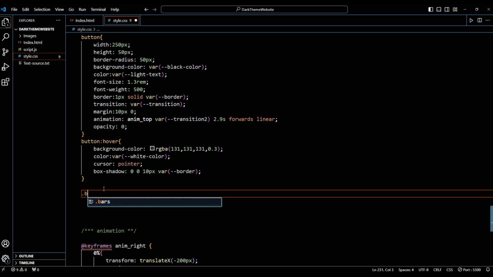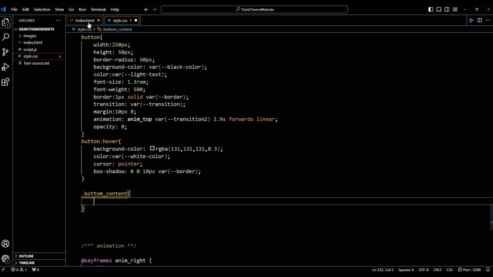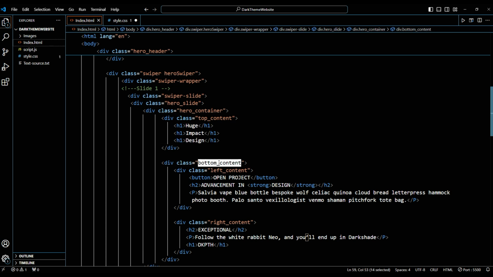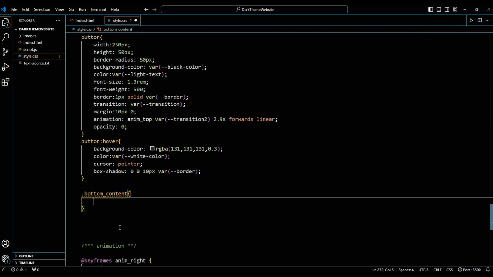Now we are going to define the bottom content class. Here you can see that within the container there is the top content, and this is the bottom content, and within bottom content we have two sections, left and right. So we have to define these two classes more for making our structure complete.